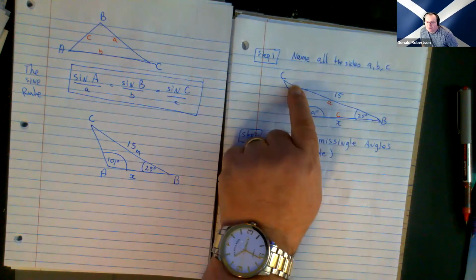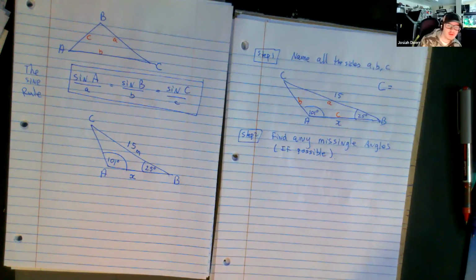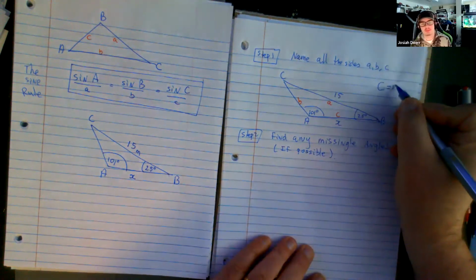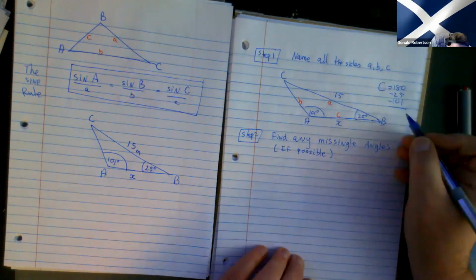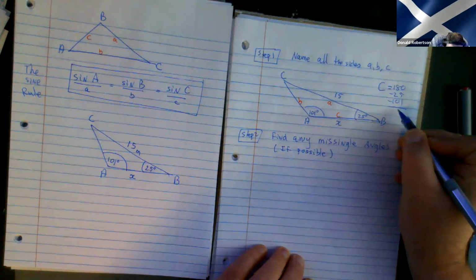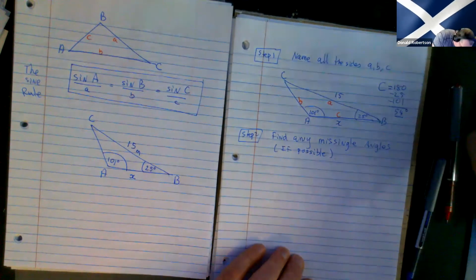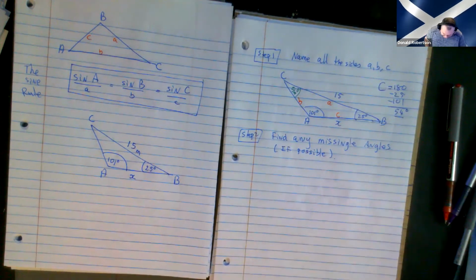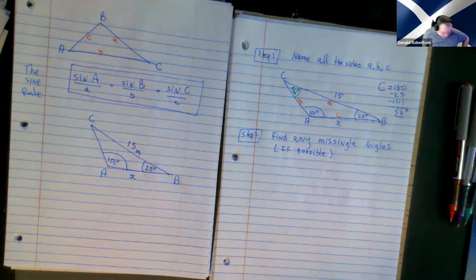Can I find angle C? It's 54 degrees. Tell us where you got it from. I just took 180 and subtracted 126. Yeah. So if you take 180 and you take away the 2 angles that you know, you are left with 54 degrees. No particular reason for the color code. I'm just putting it in green because I want to. So step 2, if you can, in this case you can, fill in any missing angle.